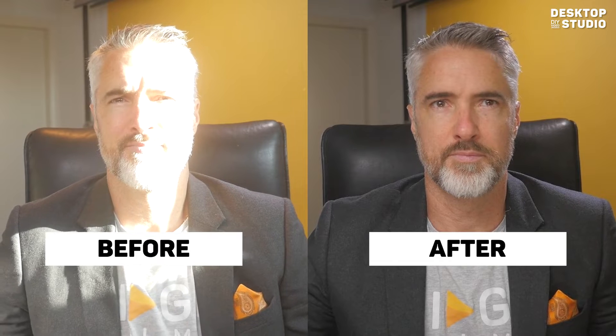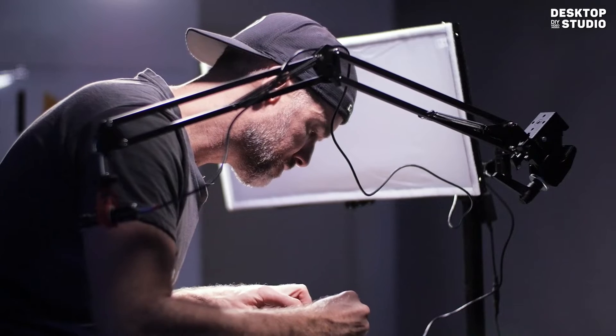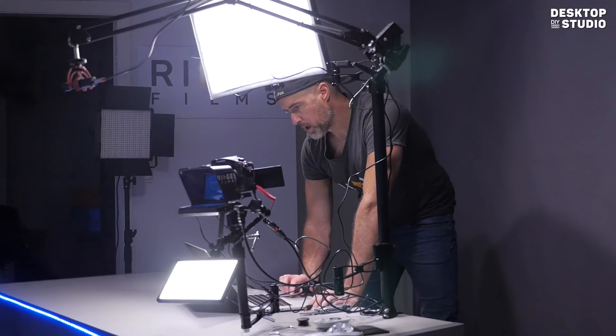We also listen out for any noise distractions and ways to reduce flare from windows so it doesn't compete with the desktop studio lighting. Installation is fast — it only takes a couple of days to build, test, and calibrate beforehand, and then a professional cinematographer will come to your door with a smile on their face and everything included for setup.